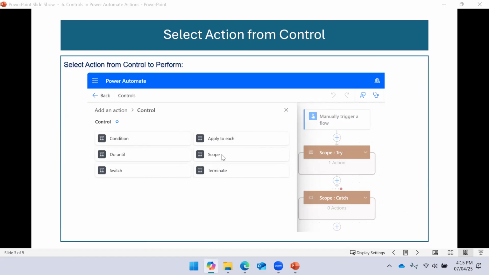If this succeeds, then you have to send an email that the file has been updated or the flow is successfully completed, or whatever the status of the flow is. So next you can send an email after the scope.